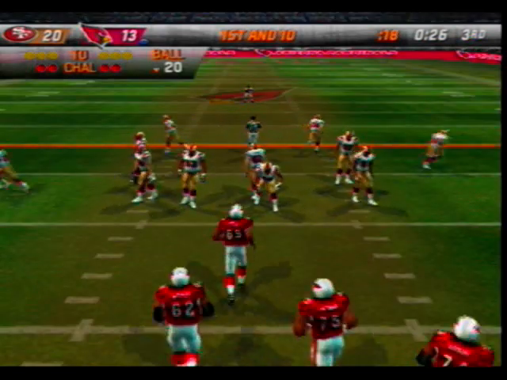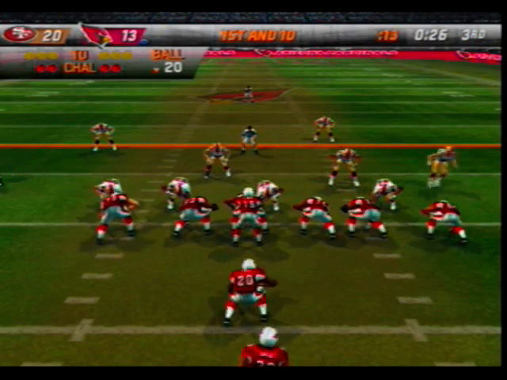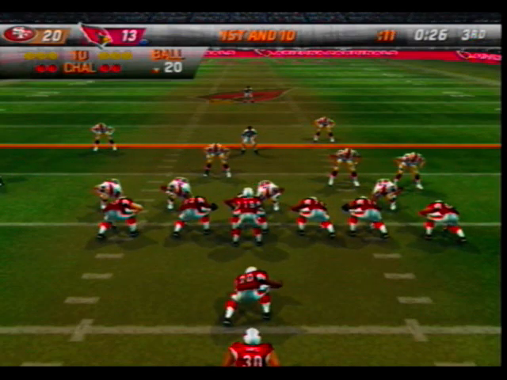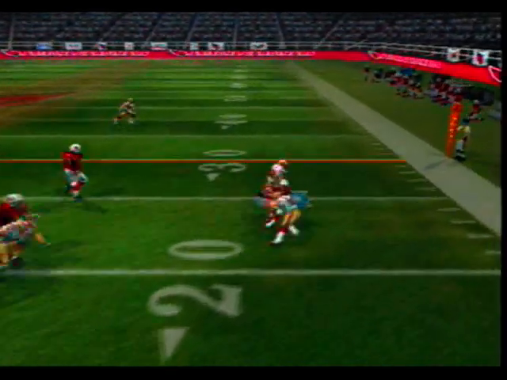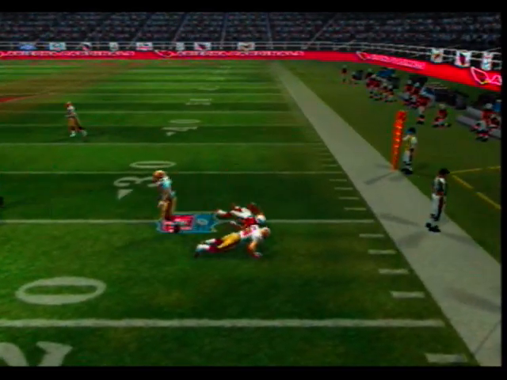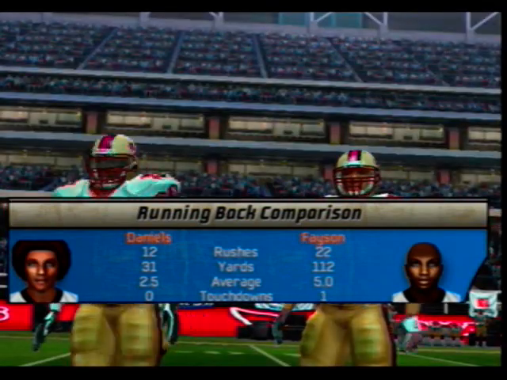The Cardinals will start the drive at the 20-yard line. First and 10. The 49ers come out in a 4-3. Going to the right. Russell is there for the tackle. Daniels takes the pitch for a gain of three. Let's make it four.